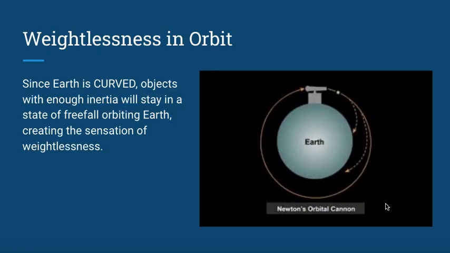To understand how objects move in orbit, in the orbiting space shuttle, imagine that you were holding a ball in the free-falling elevator. If you let the ball go, the position of the ball relative to you and the elevator wouldn't change because you and the ball and the elevator are moving all at the same speed.